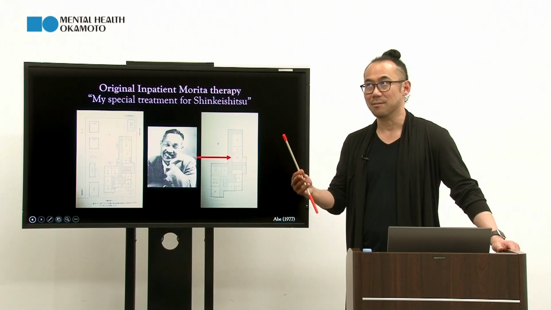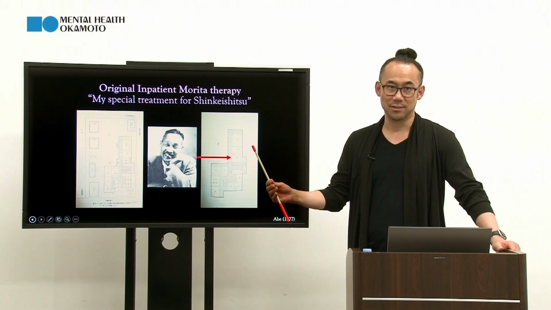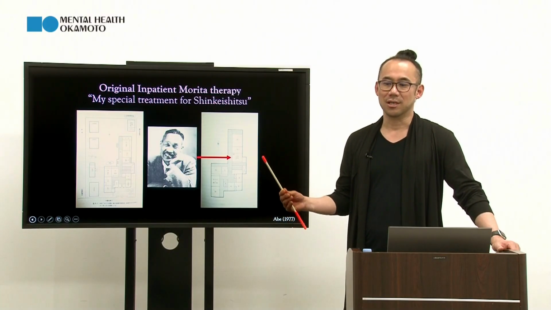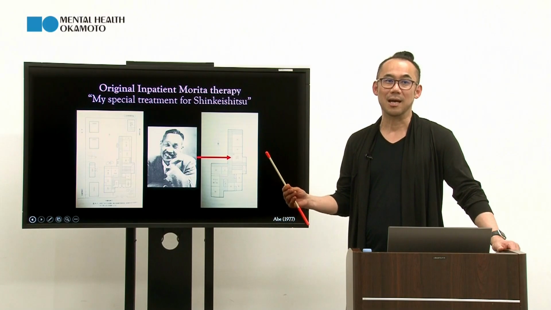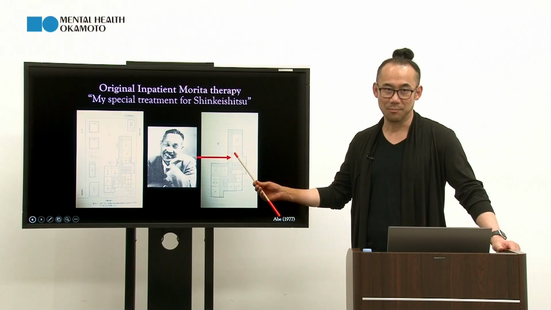Morita Sensei came out and advised them to relax, do your best, and try your best, not aiming for perfection. That's the milieu that allowed Morita Sensei to give guidance and advice to the Shinkei-shitsu patient there and then, in the ecology.